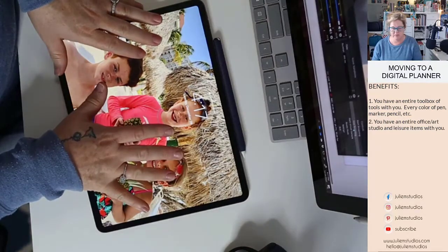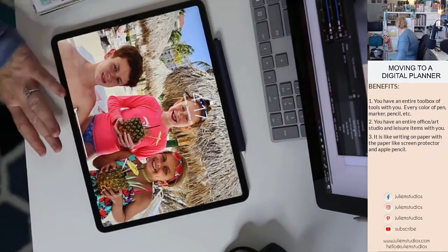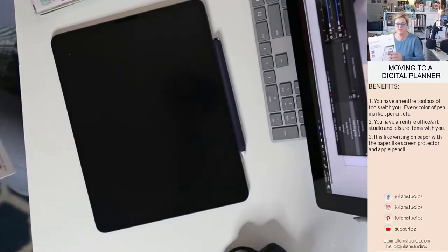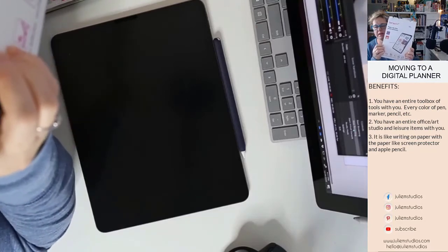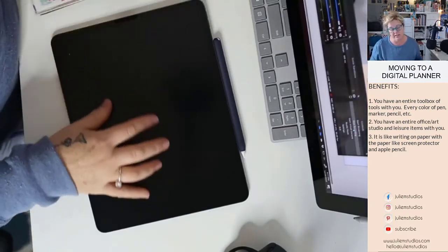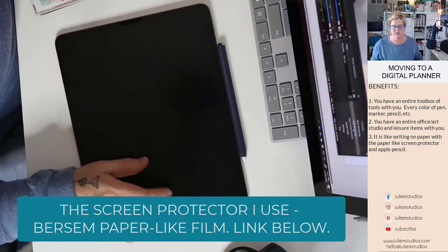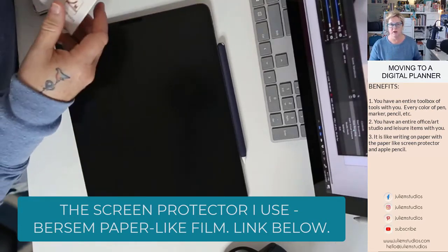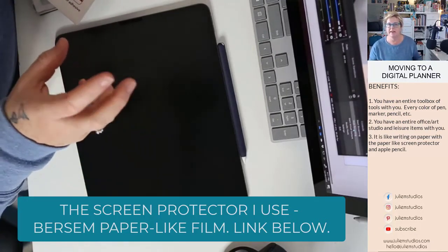Now, the other thing I absolutely love is that it feels like I'm writing on paper. By putting this screen protector on my device, I feel like I am writing on paper. Now, my husband doesn't like it because then the device isn't shiny, because it's textured. So it's matte, and it's not a high gloss finish like the actual iPad screen is. But for me, for what I'm using it for, I will take that paper-like feel over that high definition look.